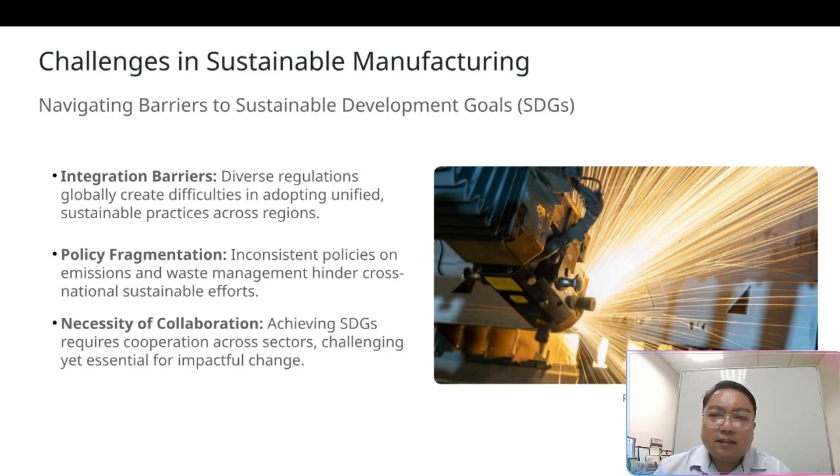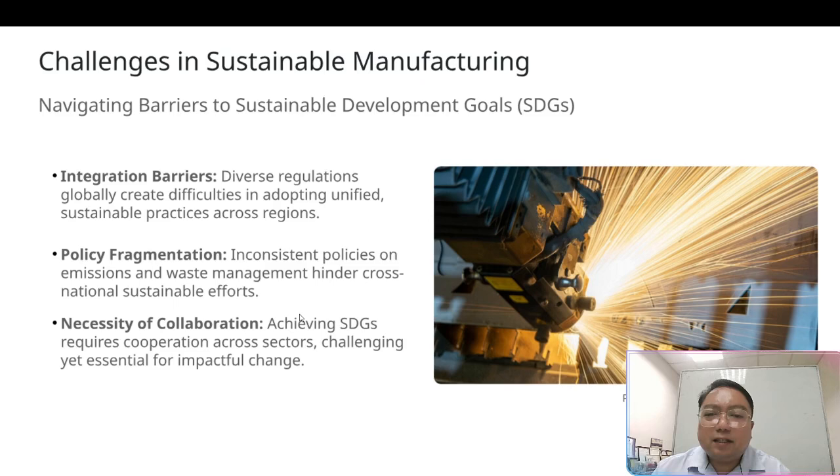Of course, there are challenges. Okay, barriers. Variable regulations globally create difficulties, because rules and regulations in Malaysia are different from Singapore, different from Indonesia and all over the world. So what standard do we have to use? We have the ISO standards and everything. But the company policy, the national policy is different. So we have to compromise on everything.